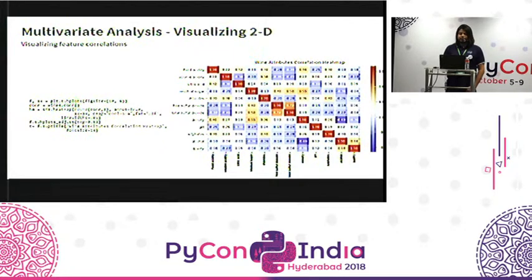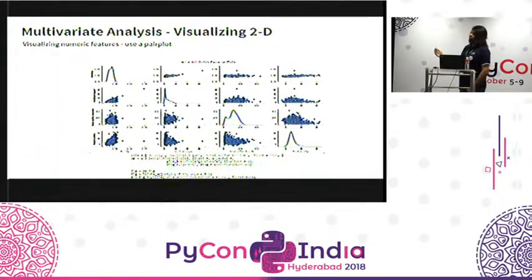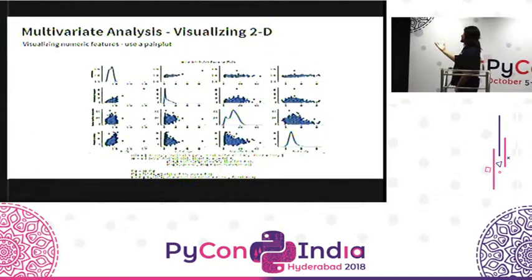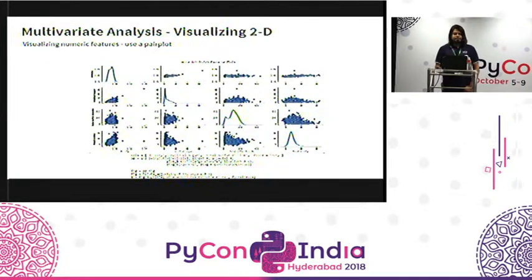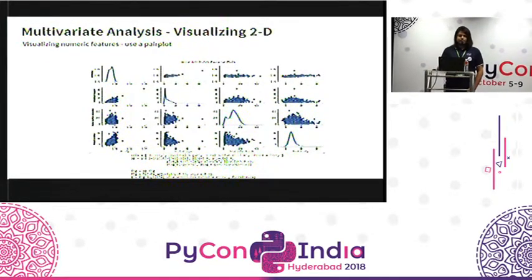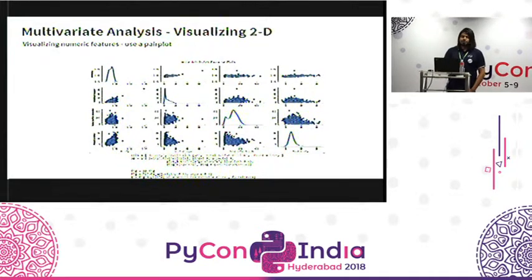So you can start finding out these kind of interesting insights and go further into a pairwise plot, as all of you might know, and use a scatter plot and visualize what kind of patterns might be there using Seaborn's pair plot function. That's the function which we used here. And you can even restrict to the specific columns you want to visualize.